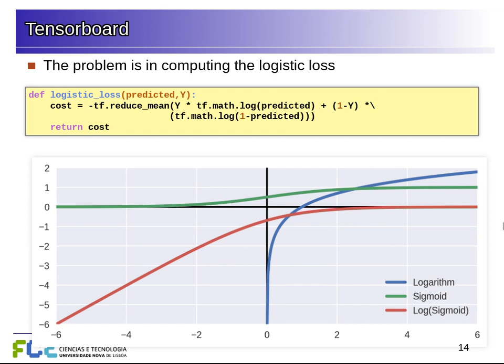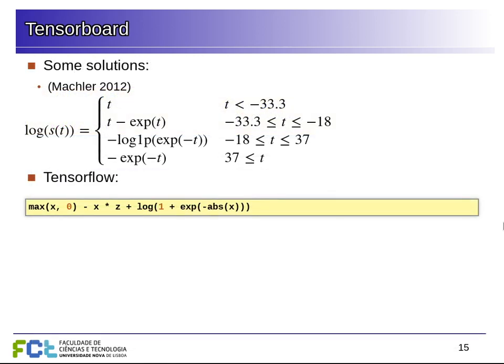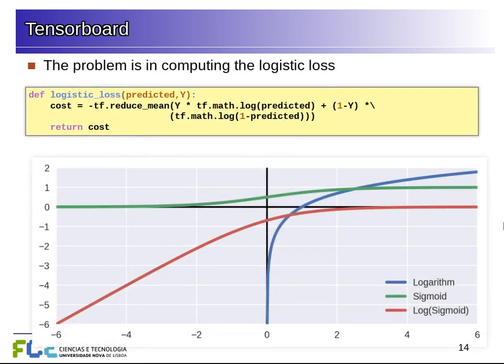So this is a very unstable computation to do on the computer, because the logarithm of something that approaches 0 will approach minus infinity, and the sigmoid is approaching 0. So any small deviation there, and we have not a number, we have an overflow problem. So solutions for this are basically to create an expression that does both things, the sigmoid and the logarithm, in a way that is computationally safe.